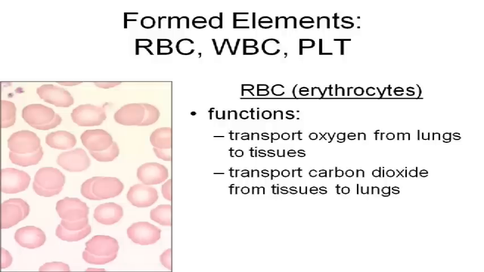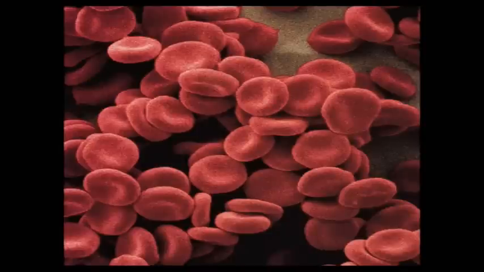All right, the red blood cells, the erythrocytes. Their job is to pick up oxygen in the lungs and drop the oxygen off at the tissues. Pick up the carbon dioxide from the tissues and take it back to the lungs. Red cells are cool in a lot of ways. First thing, they look kind of like the cheap Life Savers, the cheap gummy savers, you know? Because they're biconcave.